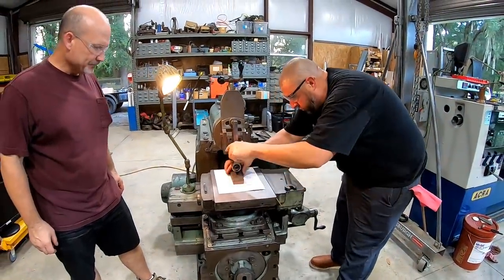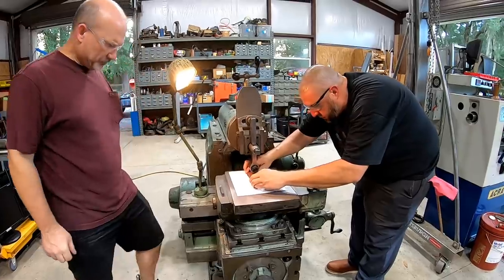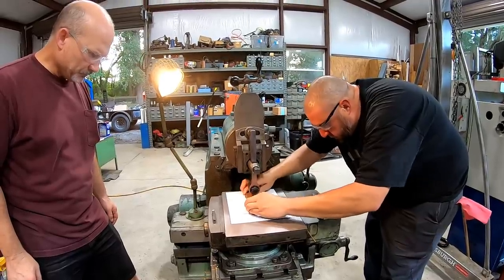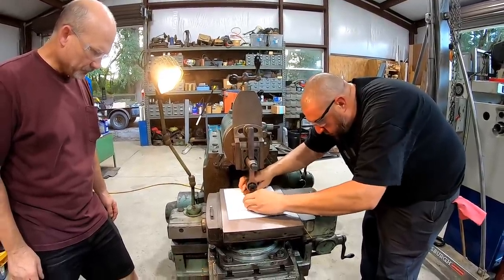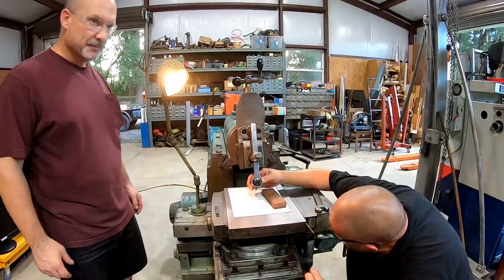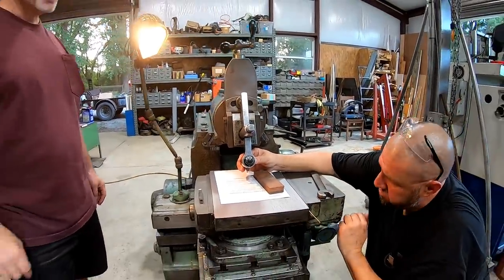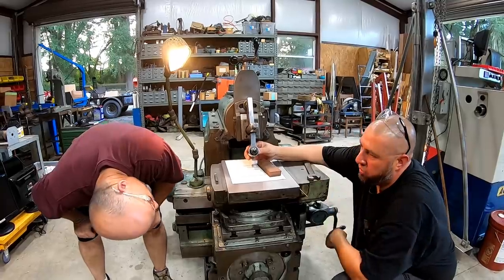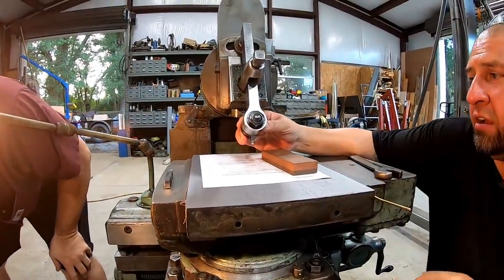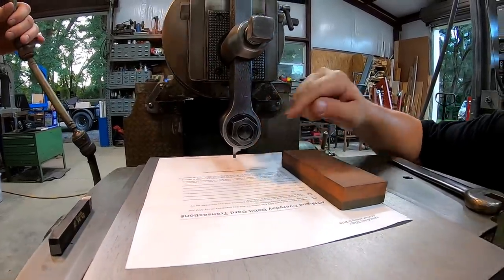That makes sense. So what we'll do is now we'll put a finish hone on there. Yes, these are my shop stones, and they are precision ground. They are precision flat stones. Yes. Can you see it? If you stand over here, I can see it. Oh, it's the whole way across. So you can see a shiny surface all the way across the bottom of that tool bit. Yep. So it's there. So now you just swing it down. And now we've got the bottom edge of that cutting tool perfectly square to the plate right there.